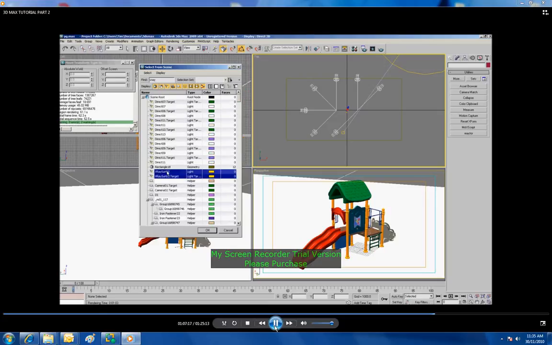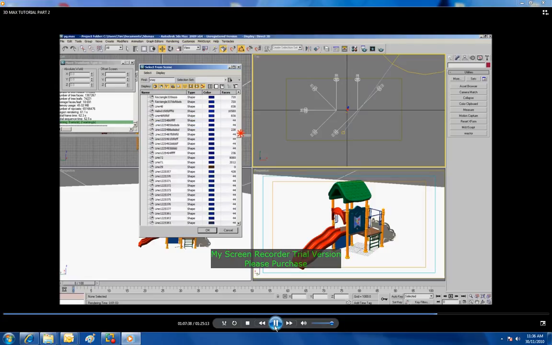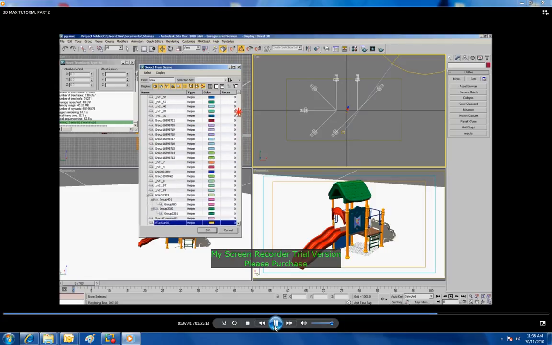Okay? So I can see now, these two here are the ones that we want to keep because they're with all our other lights here. These are all our other lights and they're all signified by the little light symbol here. Anything else I really actually just want to get rid of because I don't want little V-ray sun helpers and all this sort of stuff.